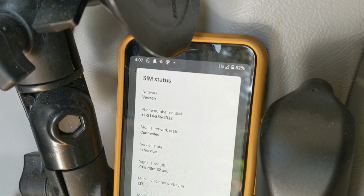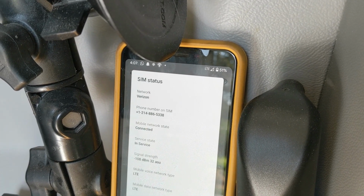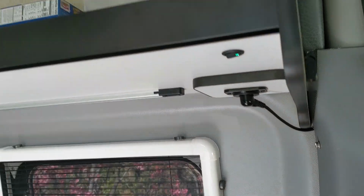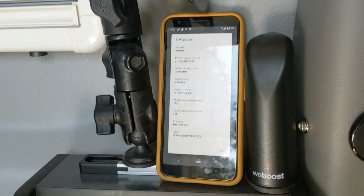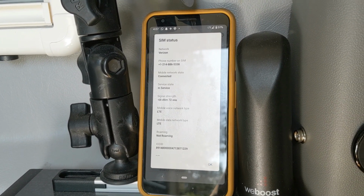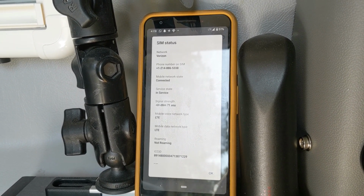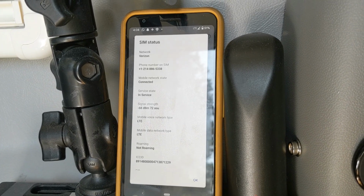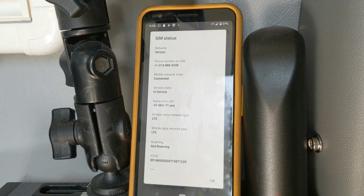And you can see up in the top, not as scientific, but we've got LTE, but the bars are pretty low. And the WeBoost is off, so I'm going to go ahead and turn it on now. And you can see the WeBoost lit up, so we know it's working. And we'll go back to the phone, and now you can see we're at negative 67 dBm. So if I can remember the number it was on before, which I think is around negative 108, it increased by 40 dBm to negative 68, which theoretically is 40 times as strong of a signal. That doesn't necessarily mean that your internet is going to be 40 times faster, but it is a pretty significant difference when you're on the fringes of cell service.